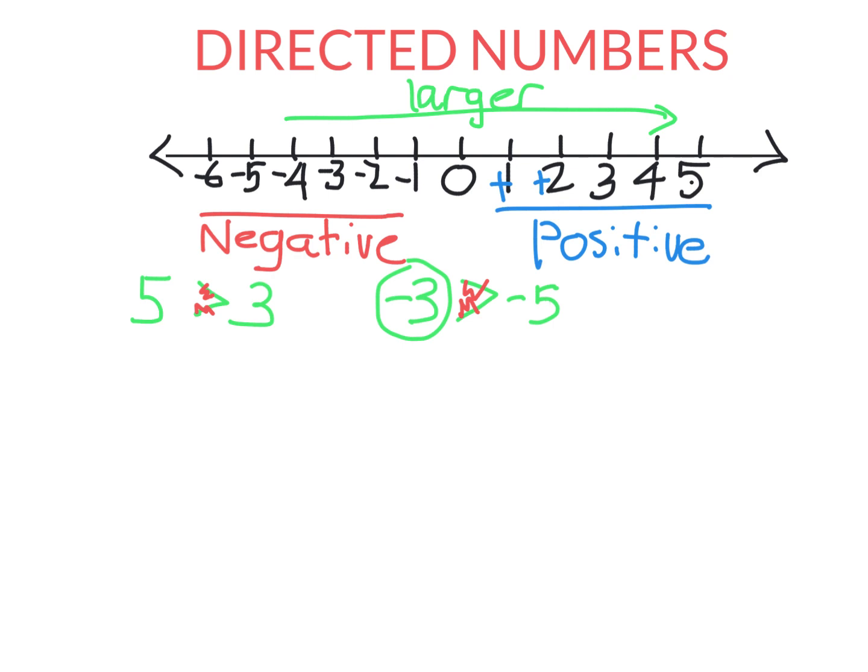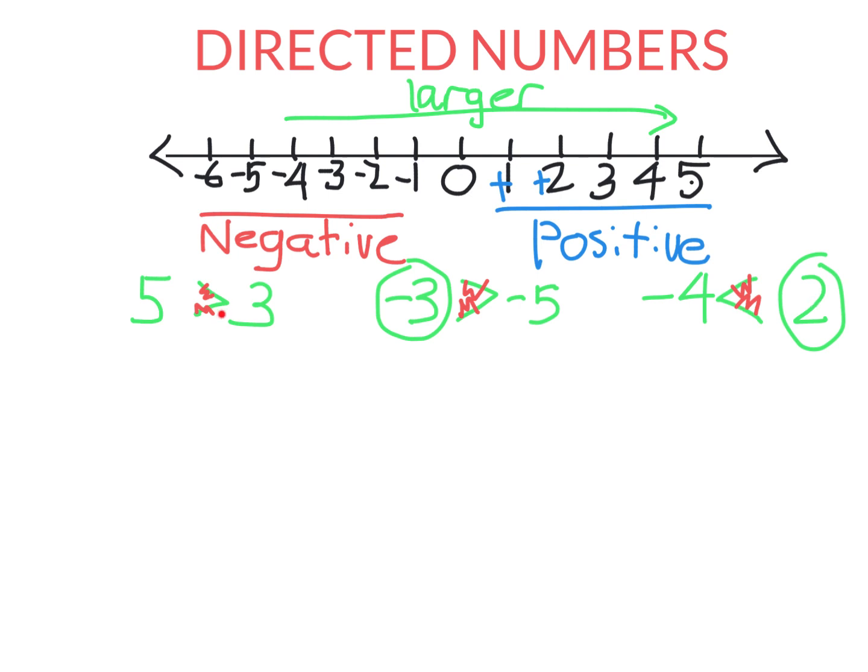On the other hand, if you have something like -4 and 2, you know that 4 is greater than 2 because it's to the right. But when negatives become involved, it changes our ordering. 2 is to the right of -4. In other words, if you want to go from -4 to 2, you have to go to the right. You have to make the number larger. This number here, 2, is the larger one, so we put the symbol between them that has the crocodile eating the larger number. So this is a statement. This statement says -4 is less than 2.